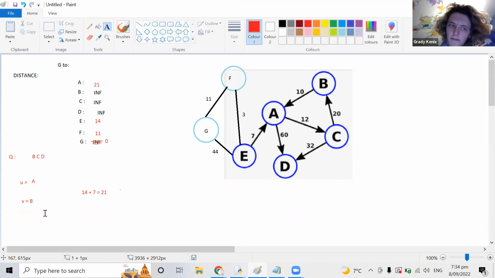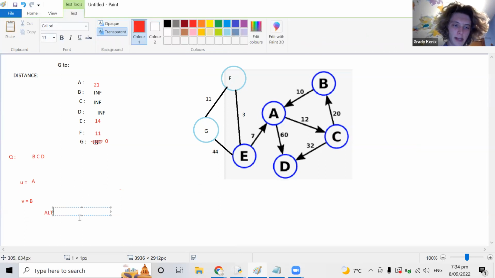So V equals B. In this case, the alternative distance will be equal to the distance to A plus the distance from A to B. The distance to B is, of course, 10, but the distance to A, well, it is 11 plus 3 plus 7, and as we can see, that was 21.